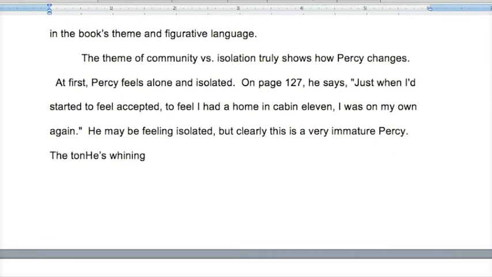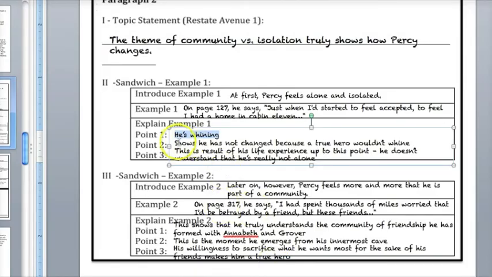The tone suggests that he's actually whining. Okay, now to my next sentence.